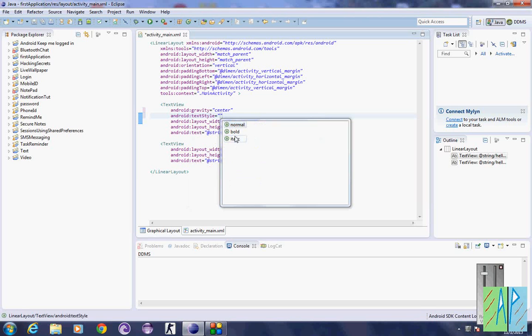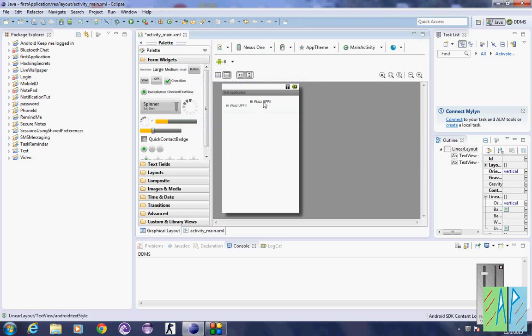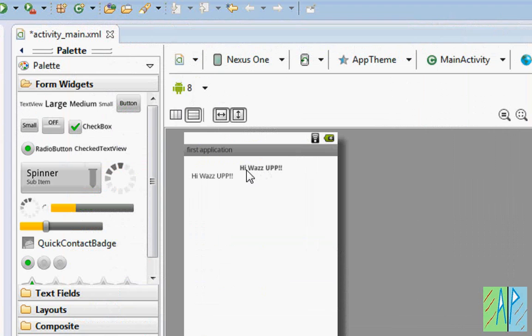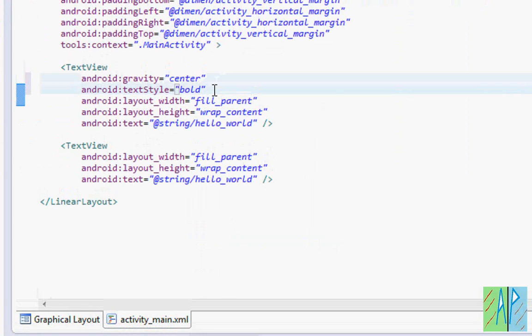So these are common forms of text that we need to represent there. So normal is the normal text, bold is something highlighted like this one, as you can see. Let me just do this. Now you can see written over here, in bold letters. You can even change this to italic.